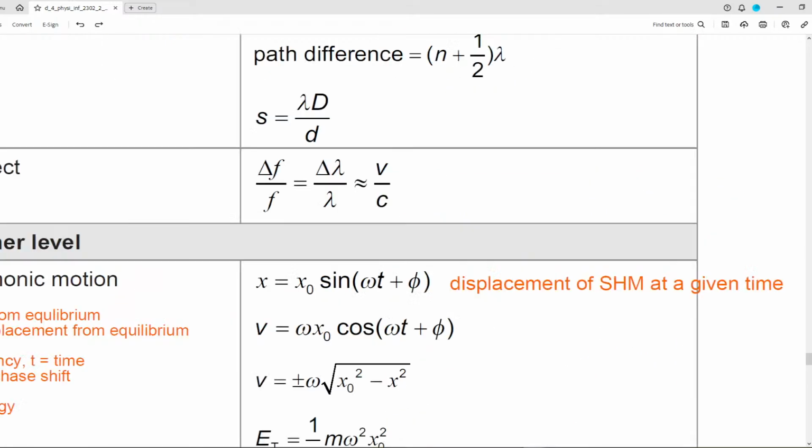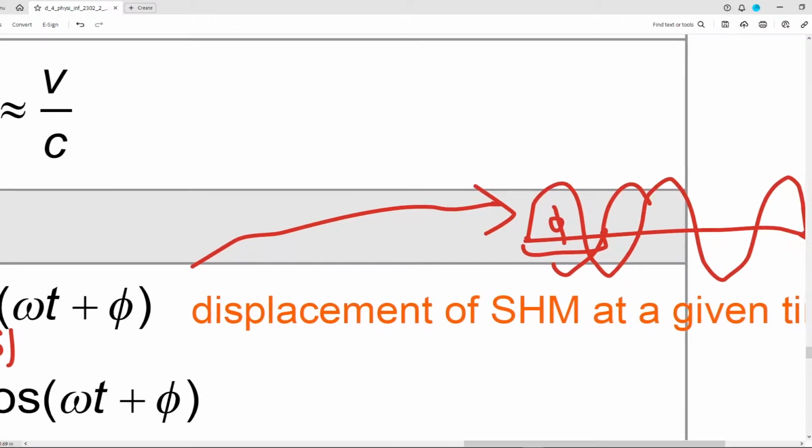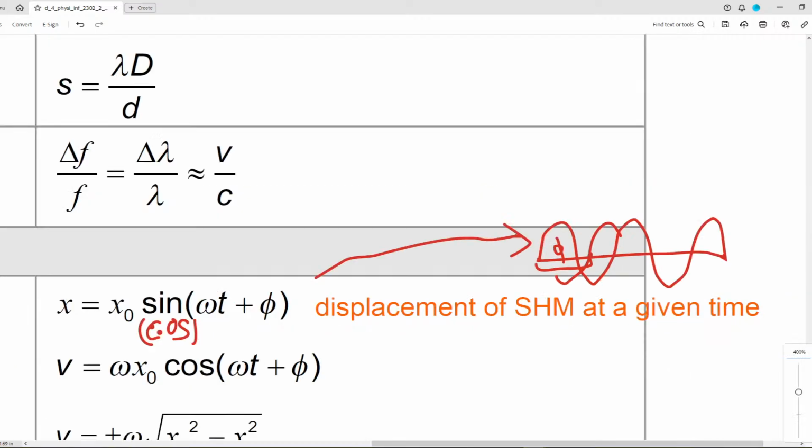There we go. So zoom in here. If your wave didn't start at the equilibrium, say it starts below here and then reaches equilibrium over here, and then it matches up, that difference is phi. That's why I call it a phase shift, because graphically it's just shifted. You just shift it to the right by a little bit, right? That is what phi is.